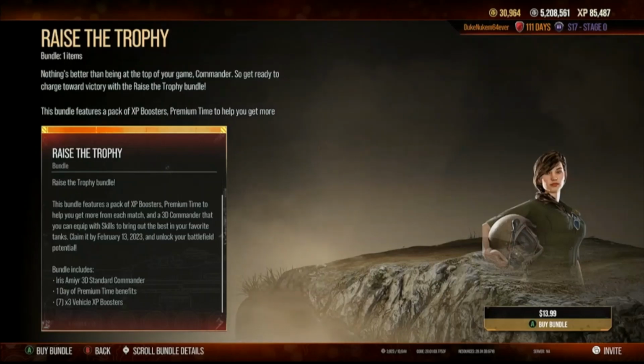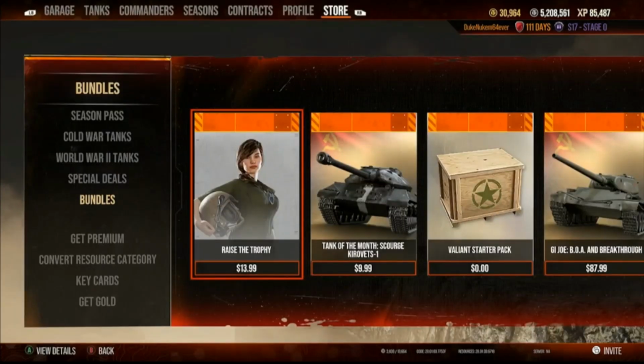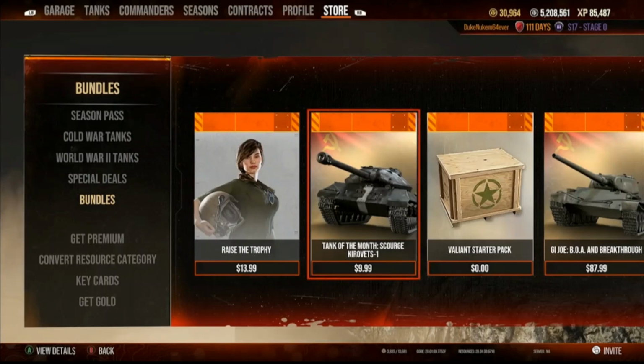So that's her. 1 day of premium time. No. And 7 ×3 vehicle boosters. You've really got to be crazy to buy this. This is not a good item. I'm sorry, I have to tell the truth. Now, I'm not a shill for the company.